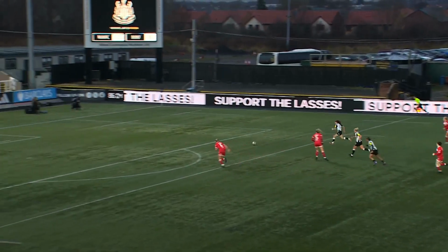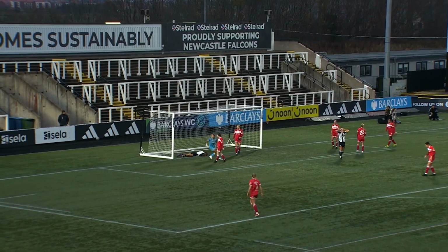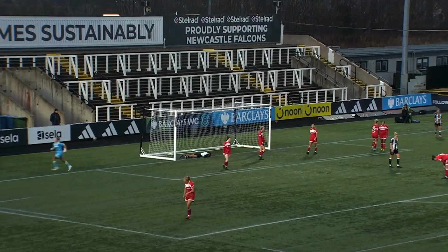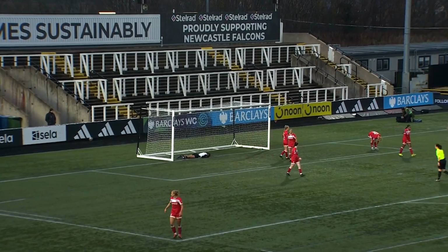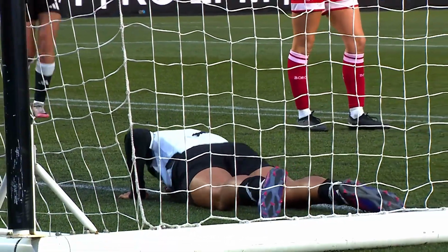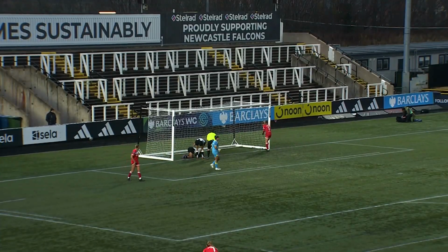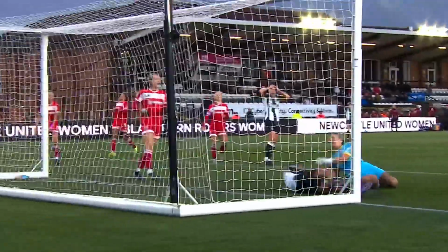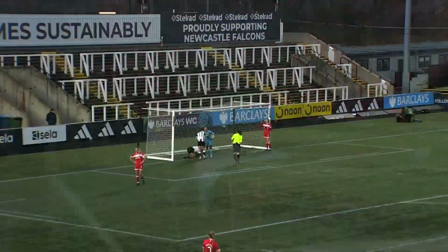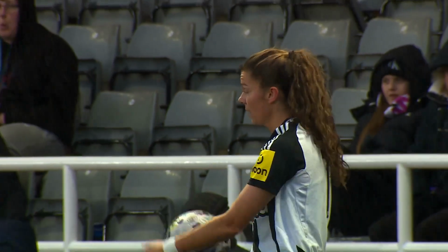Here's Hales with Andrews in support. Andrews has got 2 in the middle. The ball in towards Hales, and somehow the ball missed the target, and Hales is down on the ground and not wanting to get up. So I think that falls into the category perhaps of one of those easier to score than miss moments. Not that it would be too significant with less than 3.5 minutes to go and you side 2-0 up in a cup tie. She's a live wire in that final third of the field.